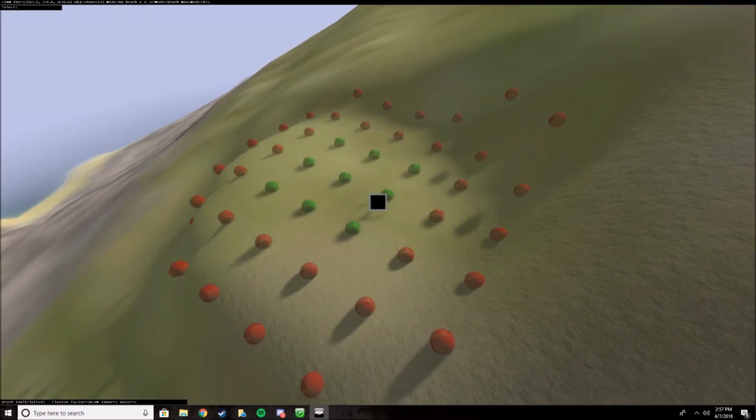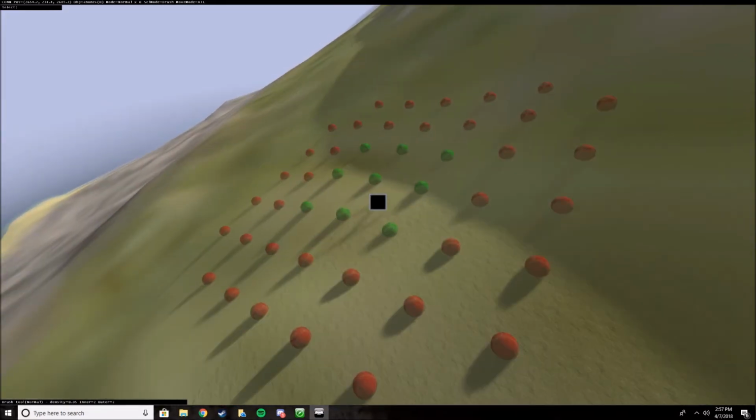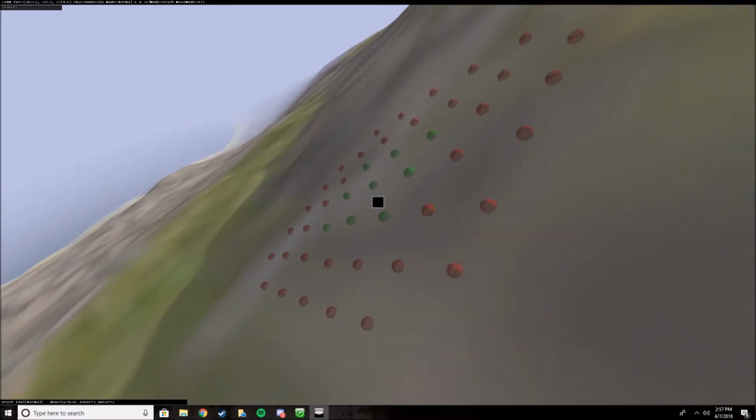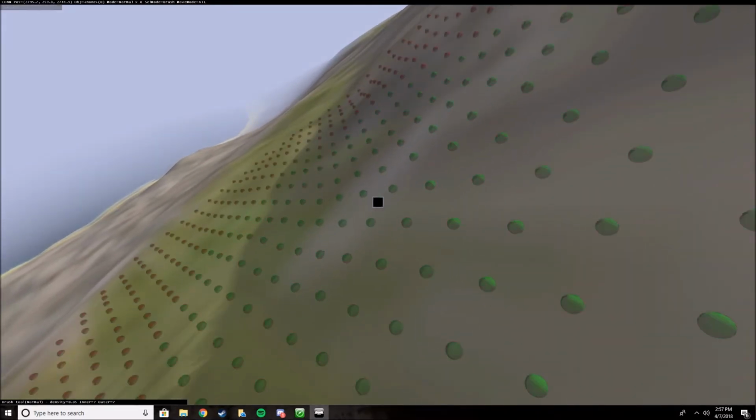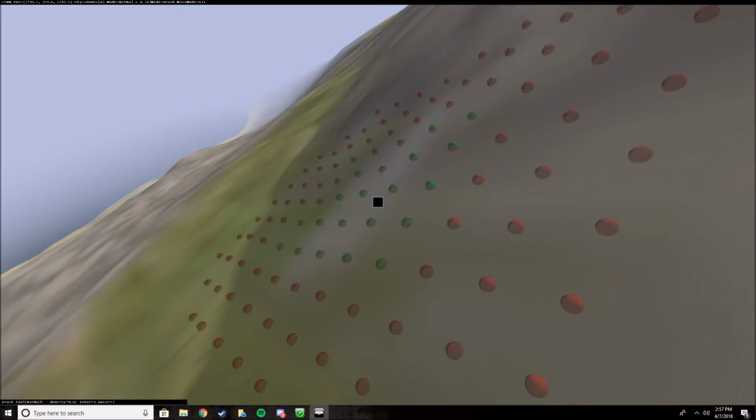And you can look up all the controls for this. It's pretty easy to do. Hold B, you can make this bigger, you can make it smaller, you can make it non-existent. These red ones are more like smoothing ones.